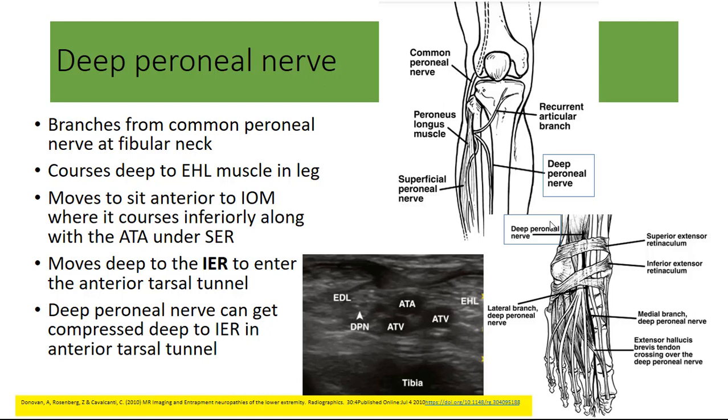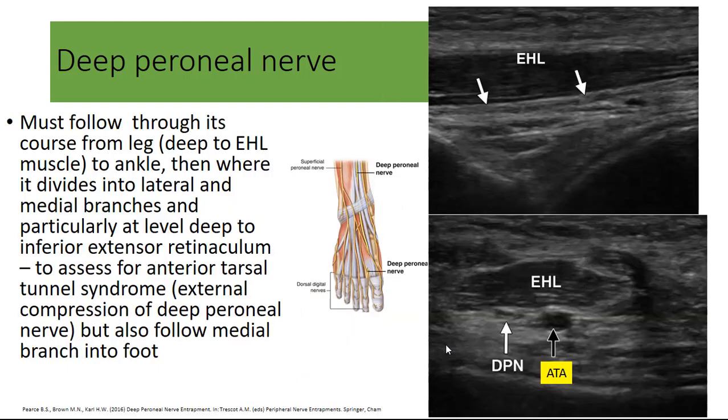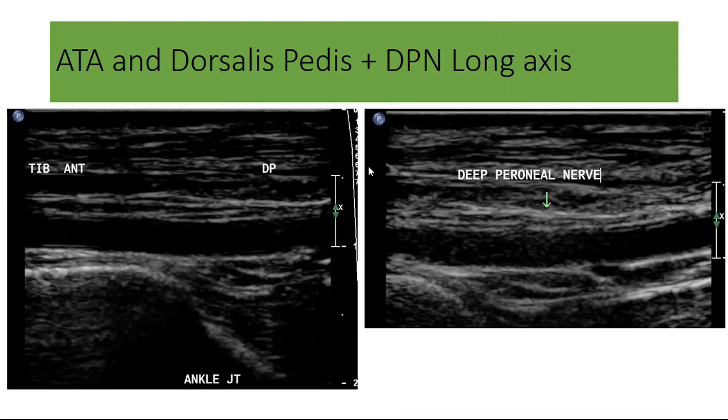The deep peroneal nerve, don't get confused between this. This is really easy because it's the nerve that runs with our anterior tibial artery and then our dorsalis pedis artery. And so really we can follow that by following the neurovascular bundle. It really sits up in the calf deep to our extensor hallucis longus muscle belly. And so here's our tibialis anterior, and here's our deep peroneal nerve. And so that's a really good landmark to look up in the calf. And then if you find it there, you can just follow it down into the ankle.